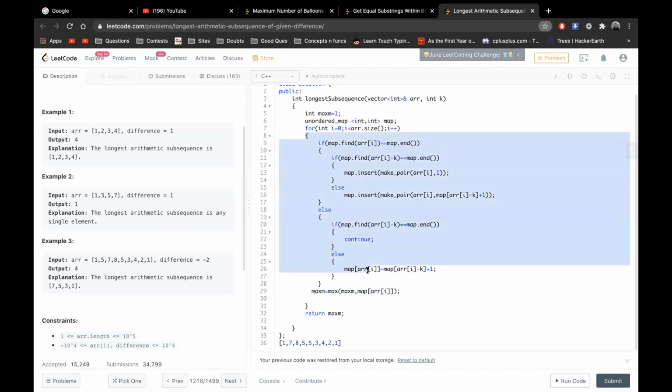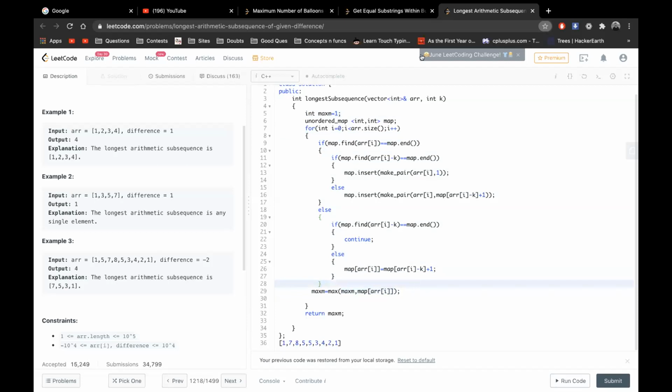Yes, this is inside the for loop. I initialized the maximum to 1, and at the end I just compared the values. Yeah, that's good.